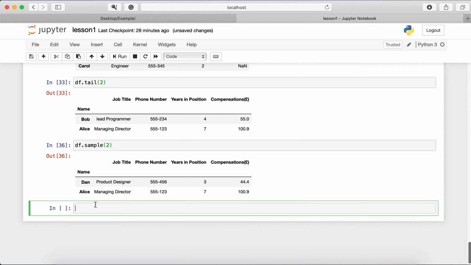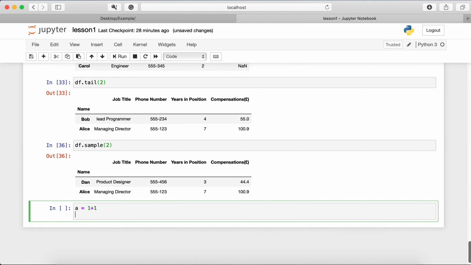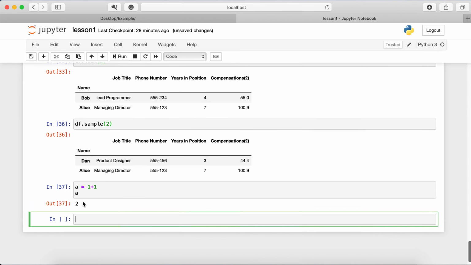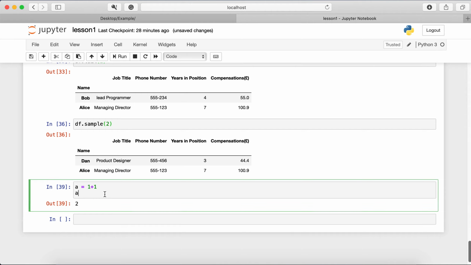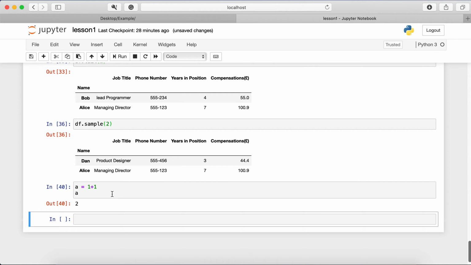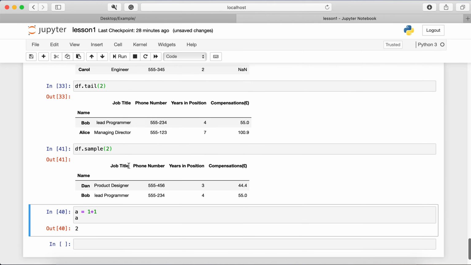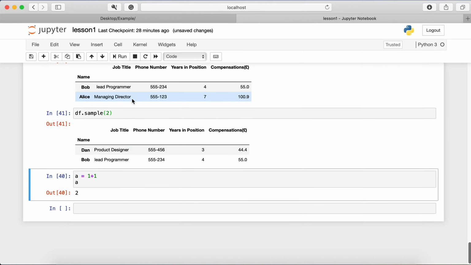A pure function, for example, if you say a equals 1 plus 1 and print a, this is a very easy definition, that is a pure function, because no matter how many times you try, it still gives you 2. It just gives you what you tell it to do. But an impure function keeps changing, keeps giving you different values, or provides other things than what you specify.